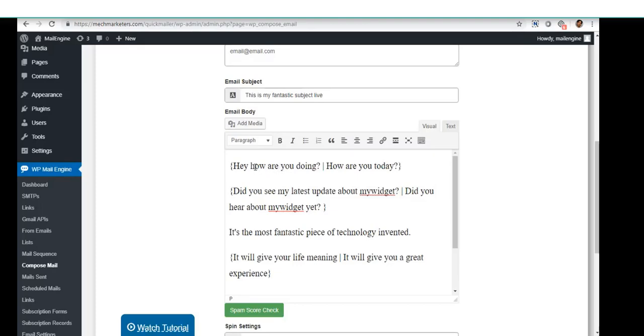In some of the mails, for example, this would be picked up. In the second mail, this would be picked up. In the third mail, this would be picked up. Then in the next one, this will be picked up, combined with this, combined with this, combined with this. So in here we've got just 5 different options, but combine it, uniquify it, and exponentially you will have over 525 options just out of these 5 options.